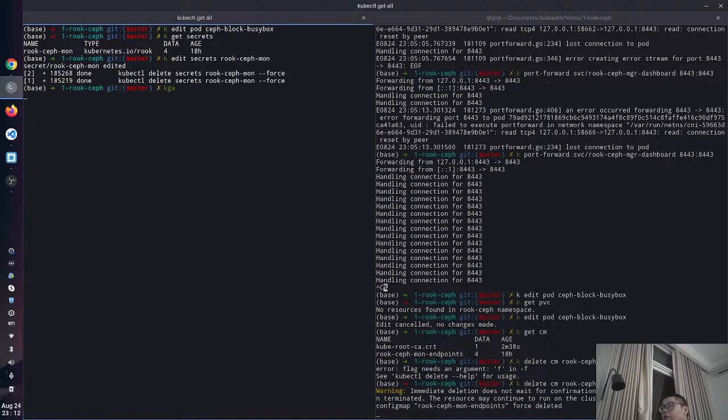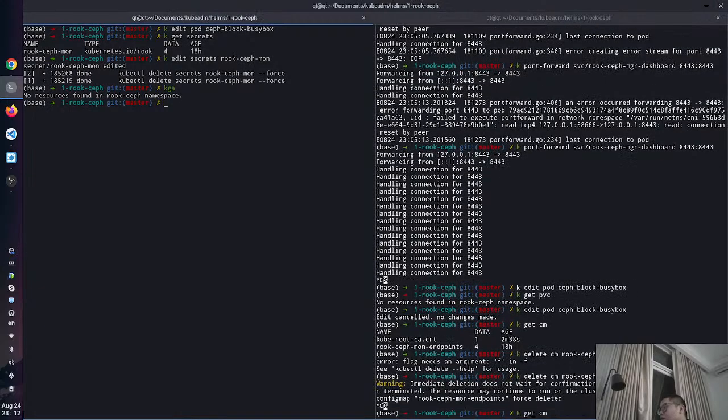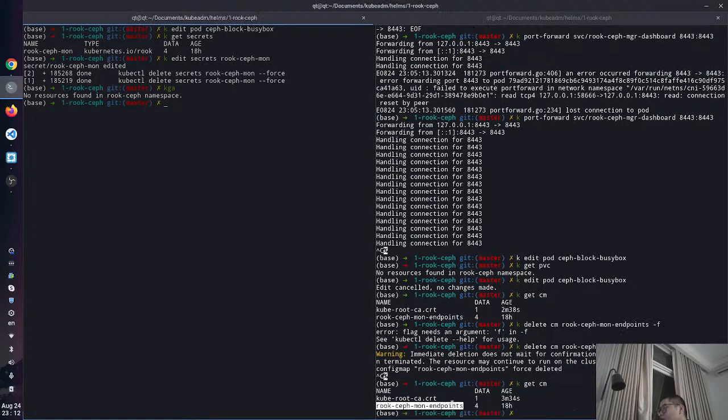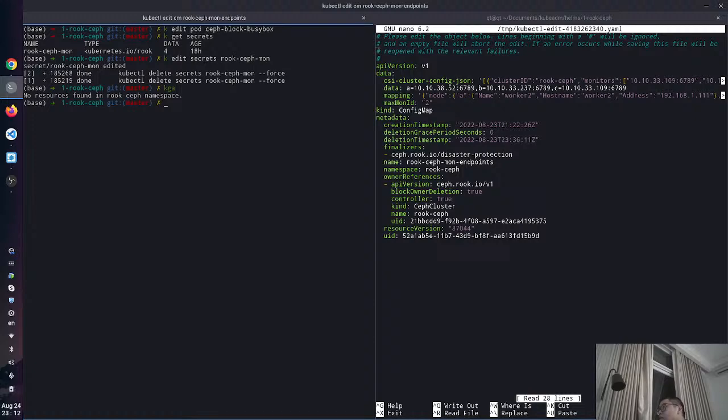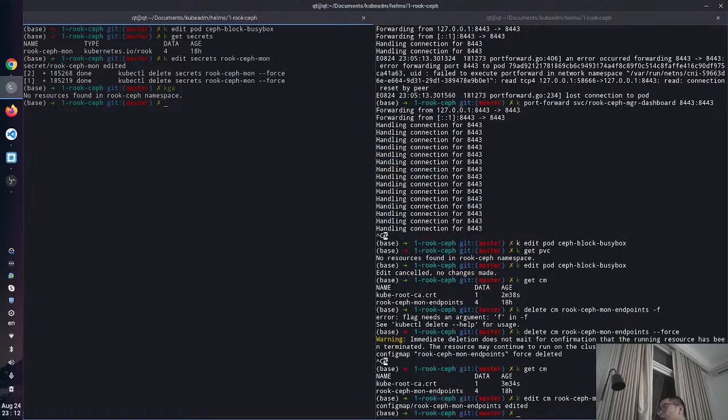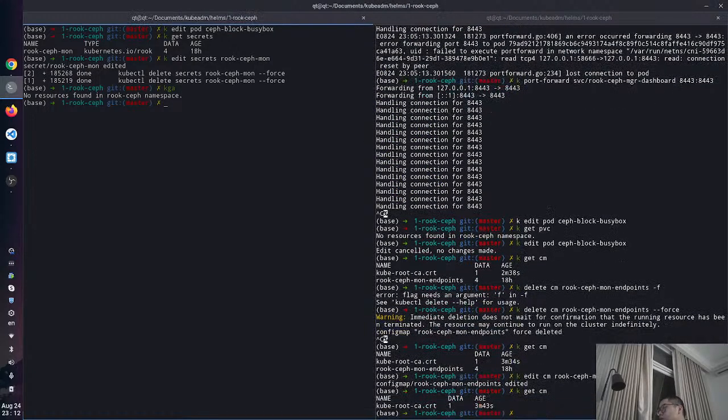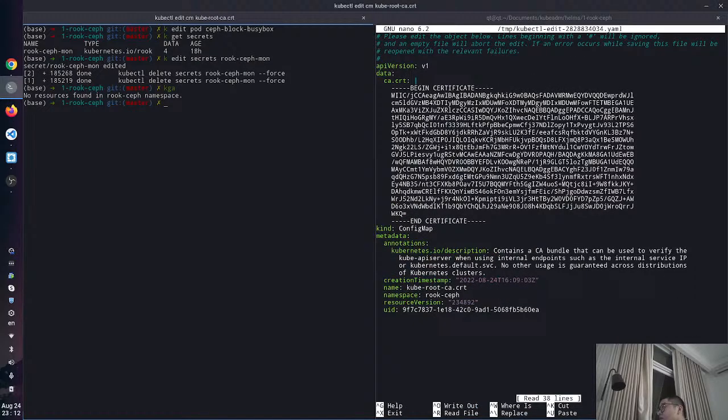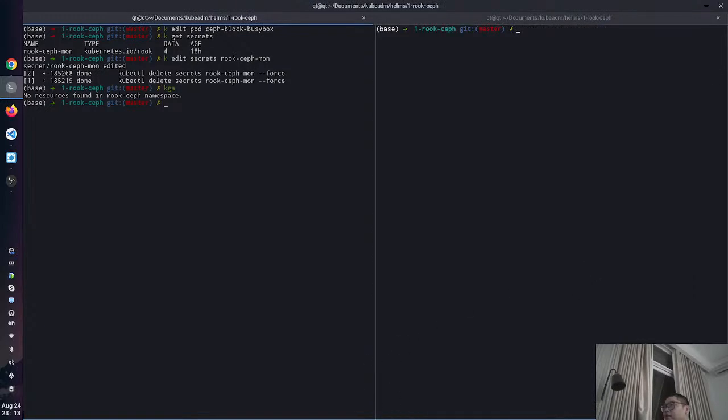That's pretty weird. That's a reason why Ceph doesn't allow me to edit certain things. I don't know where this is coming from, but anyway, let's just do a reboot. Probably it will help us fix something.